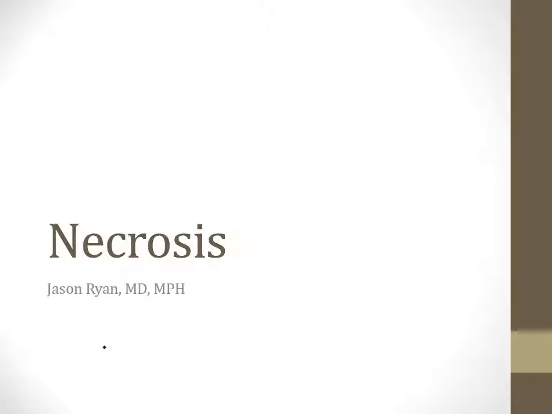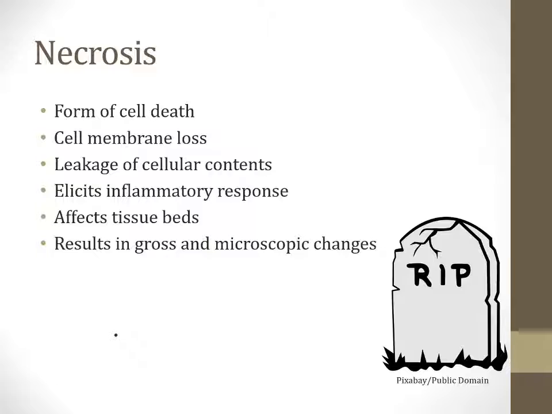Hi everybody, and welcome to our module on necrosis. In the video on cell injury, I talk about necrosis. It's one of the forms of cell death. The other one is apoptosis. And in necrosis, the cell membrane is lost and cellular contents leak out, and this elicits an inflammatory response.